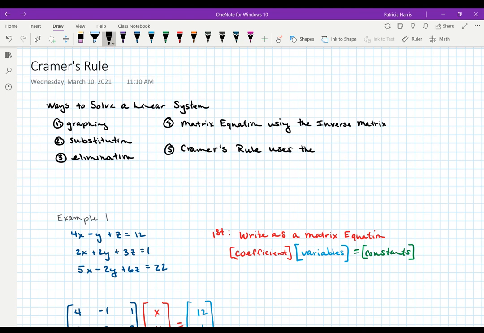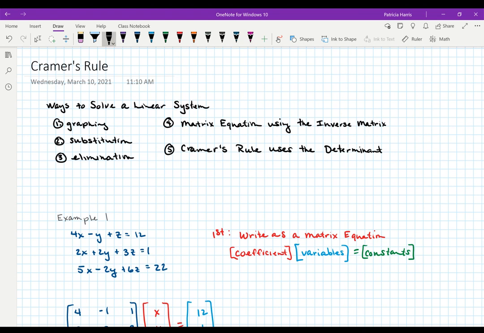Now, I always thought that Cramer's rule was really kind of cool. It's very much step by step. Unfortunately, there's a lot of room to make mistakes in basic arithmetic and not following the steps. So it's always good to go back, solve, and check your answer.